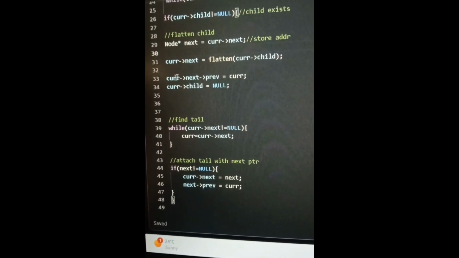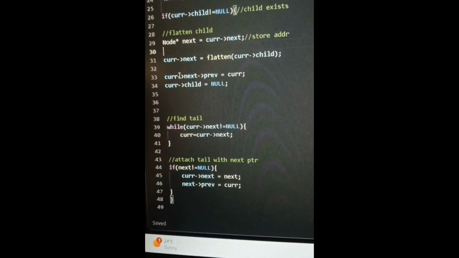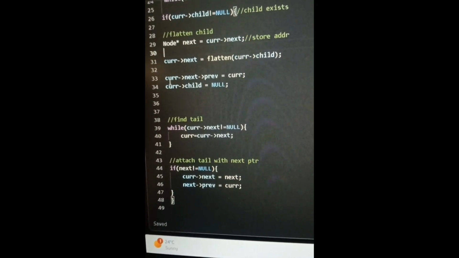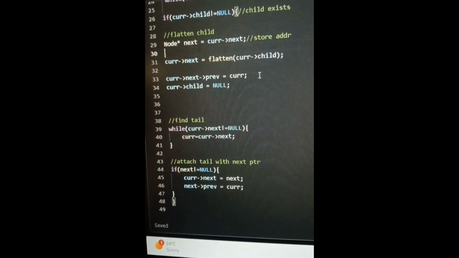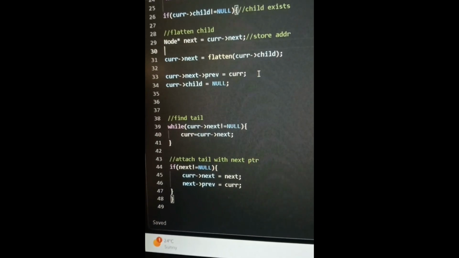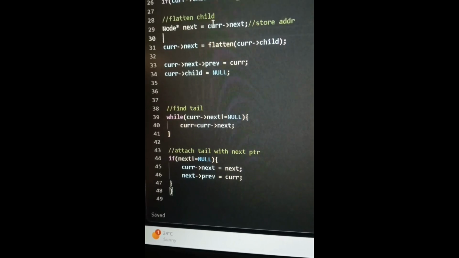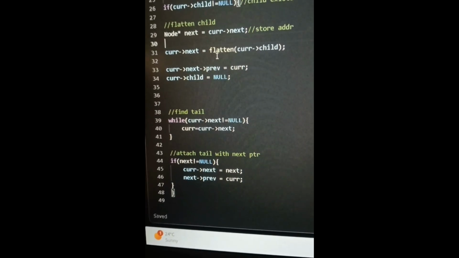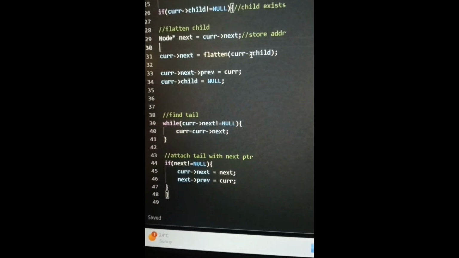Okay, then what we did: current next, current का next का previous will point to current. This step is to form the backward connection. My bad. So our earlier step is, before it was, we have flattened.